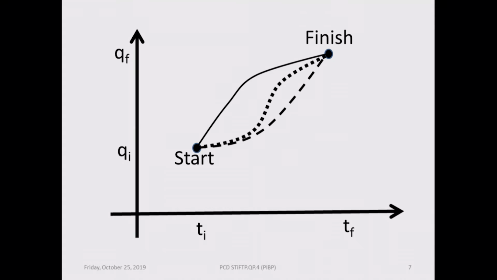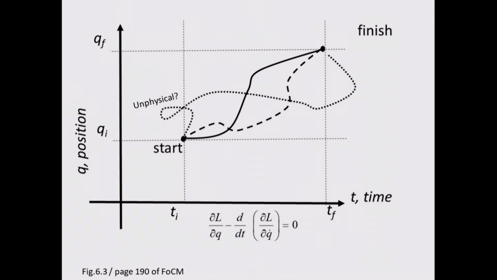So, there can be alternative trajectories that you can think about, and Saurav and I were discussing this figure yesterday, that you have got a continuous trajectory which you think may be the one, or maybe the dashed one, or maybe the dotted one. Now, the dotted one is obviously absurd because it goes to negative time, and then it shows you possible two positions at the same time, which is not a classical idea. So, it is unphysical in some sense, but that does not mean that the trajectories which do not have such a loop are physical. They are also unphysical, and you can think of infinite trajectories between start and finish which are not obviously unphysical, nonetheless they are also unphysical.